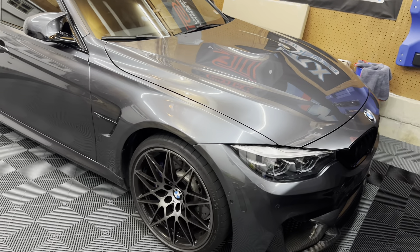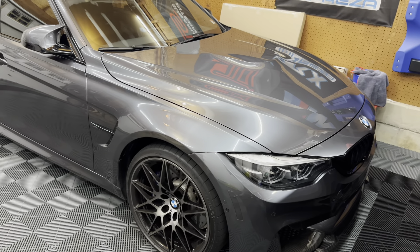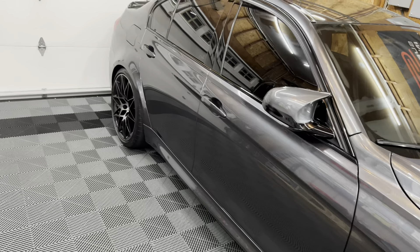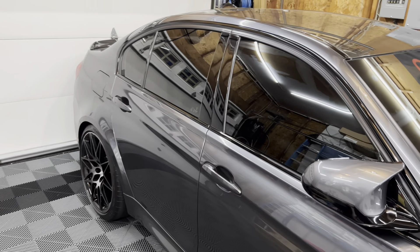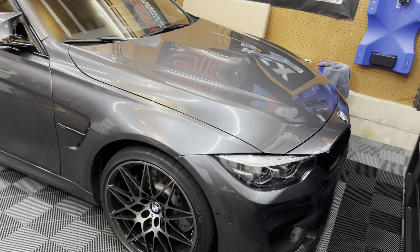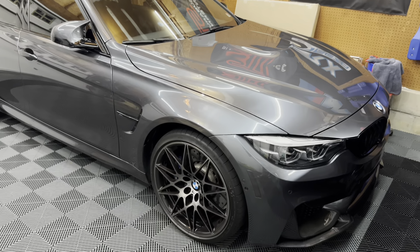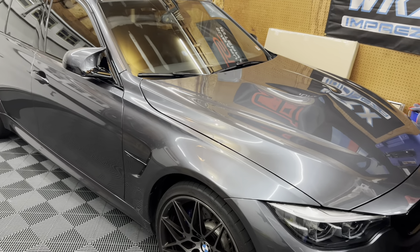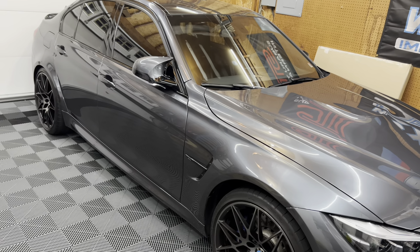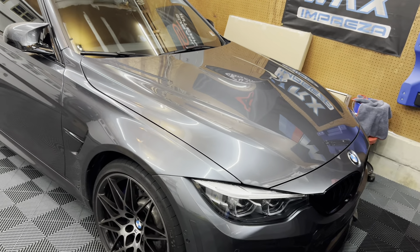That left me scratching my head — I tried to find them used, find somebody with them on the shelf, but there really was nothing left. Only one set in a color I didn't want. I considered getting them powder coated but I didn't want to do that to brand new wheels from this brand. So I started scouring the internet, and my guy Bryant from Envision Tuning said he had a set in a similar color to what I wanted in the exact spec. He sent me a picture and those things were sick, so I bit the bullet and got my third set of Volks.